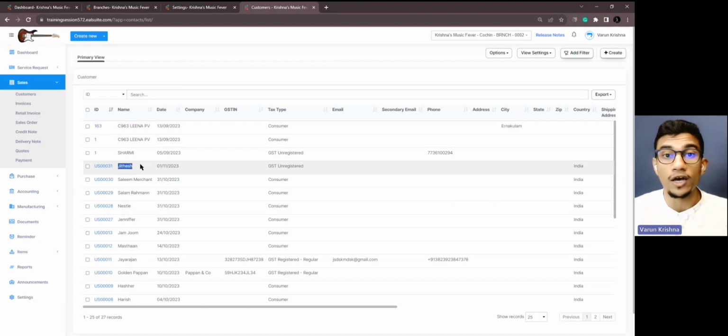So in this particular manner, you will be able to share customers or suppliers. Now, for suppliers, it's the same process itself. You'll be able to work it out by yourself. So you'll be able to do it in such a manner. You will be able to share branch 1 and branch 2 customers and suppliers, and you can keep it like that.